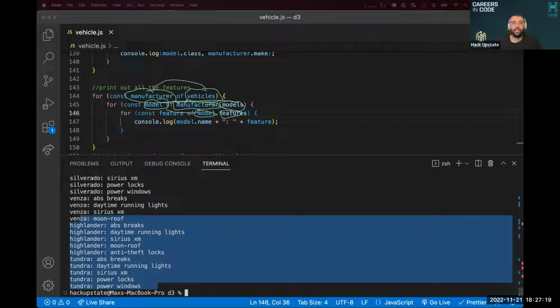Where do those features go? That gives us access to each individual feature here, which means we can get each individual feature here. But this model.name is actually coming all the way back up from this model. So we actually have access to that nested data because we are still inside this for loop. So this is not only a nested for loop because we've got a for loop in a for loop. This is a triple nested for loop because this is inside of this, which is inside of this.